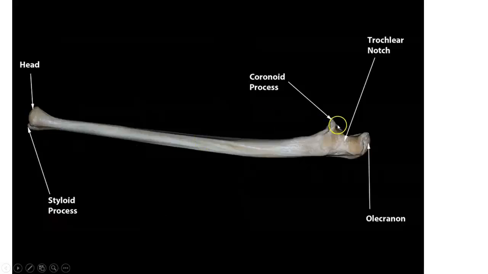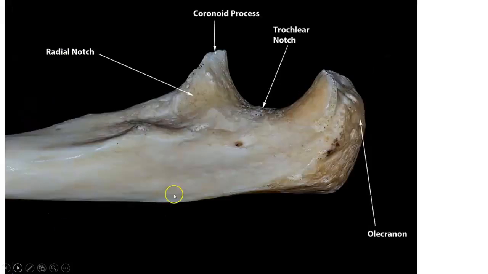This bone is the ulna, and I always remember this because there's a U-shaped structure on the ulna called the trochlear notch. Ulna has a U shape. It also, at the end, has the olecranon, which is your elbow, and another process called the coronoid process. At the distal end, here's the styloid process. Close-up view of the trochlear notch. The U shape tells us it's the ulna. Here's the olecranon. The coronoid process.